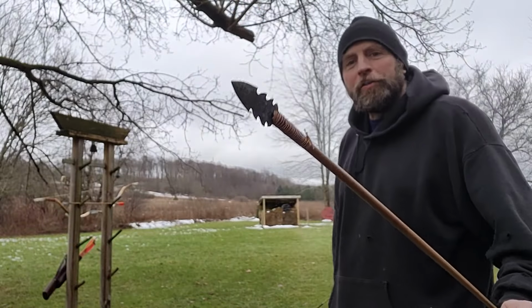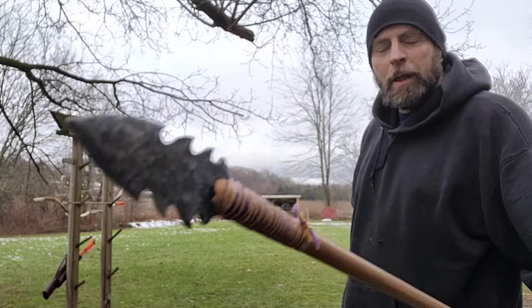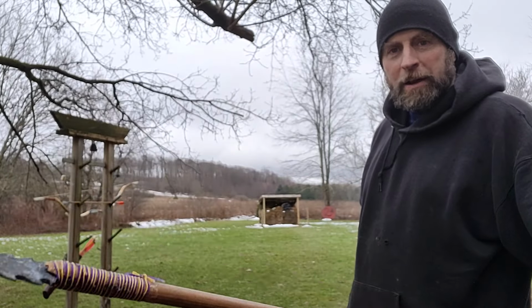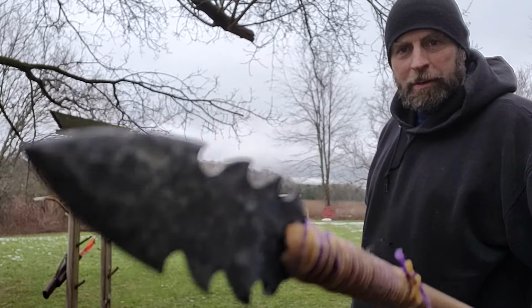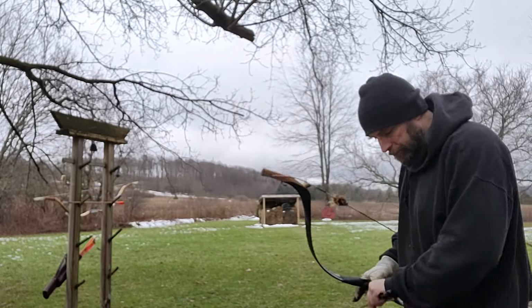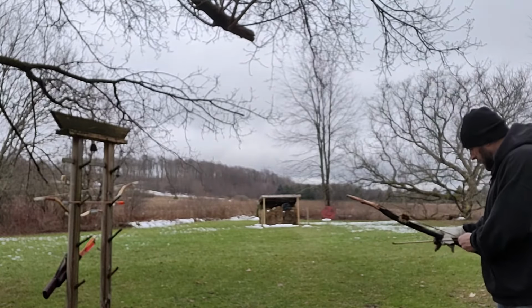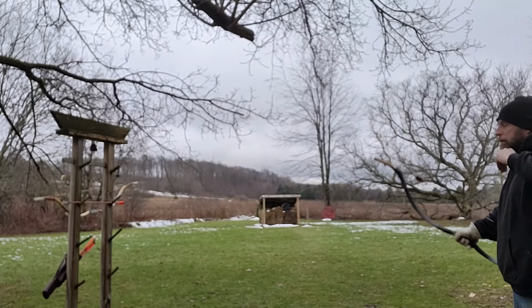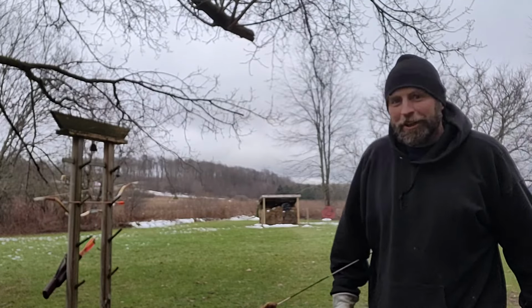Okay, here's an arrow for which there's no video, but I made it in my shop out of my wood stove and banged it out on my 74-pound anvil. So let's give this a go. Very light. Wow, that flies nice. Go take a look. Funny, because I said to Steve, I don't have an arrow to test this weekend. And actually I do, I just wanted to do a video for it.